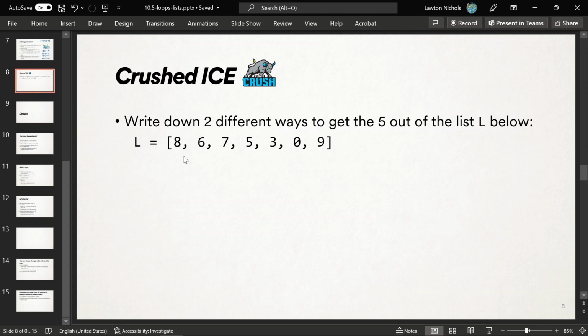So I want to extract this 5, like I want to print it somehow. Something involving L, because that's the name of the list, right? What do I put in the blanks to print 5? There should be 2 different ways to do it. So you tell me, all right? Try not to cheat and look at the people who have already written in the page. But yeah, take a couple minutes to figure out how you would print 5 using L.